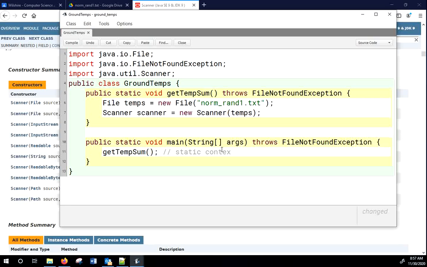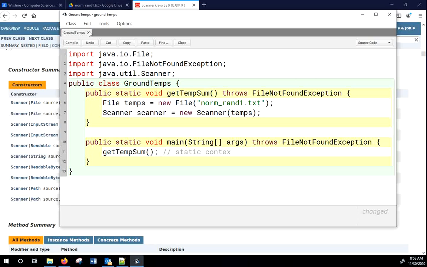What this will do by throwing an error up from the main method is actually shut down our program. I think you can imagine that in the real world of computer science applications, if we're making a full application for users to use, if they mistype a file name, we don't want the program to just shut down on them. We want to say, hey, you mistyped the file name, fix it. But if all we're doing is some data science, a lot of computer science right now is being done by people not making full applications, engineers and health professionals, etc. It's okay. We'll just let the program shut down and we'll fix the mistake we made.